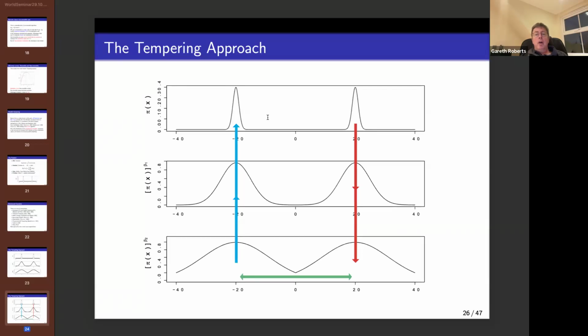But you can see that a lot of the problems we've been talking about today do fit into this, in the sense that there is one crucial thing that we need to happen. If you want to get from this mode to this mode, it's completely essential that we actually move down to the temperature at the bottom, and then go back up again. So being able to traverse from one end of the temperature space to the other end and back again is an absolute must, and completely essential for an approach like this to have any chance of success.